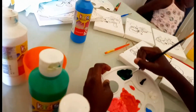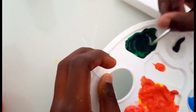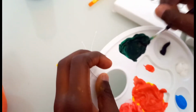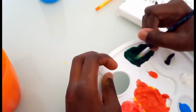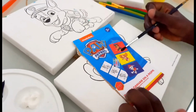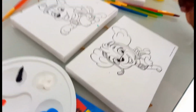Now you have your deep green. Yeah? Yeah. Good job, guys. It's really deep. Because you don't need blue. Sometimes we need it. So now I'm going to paint exactly how it is. Now I'm going to start painting.